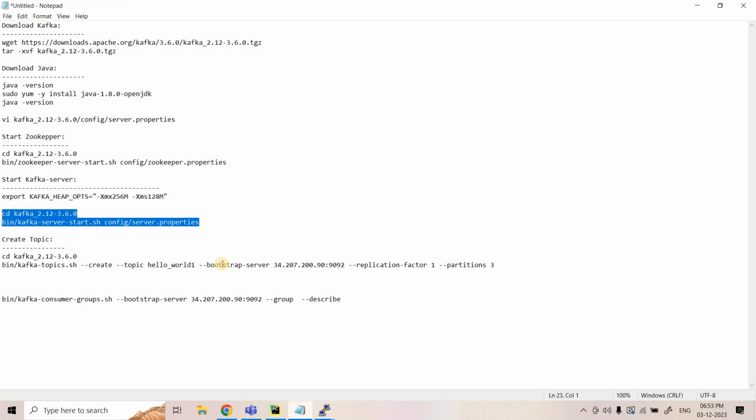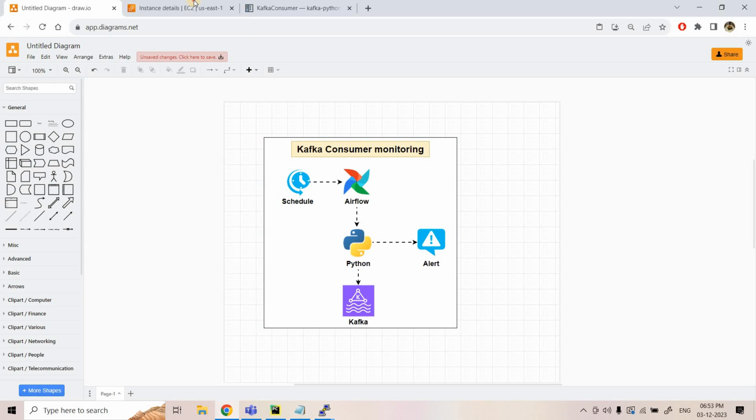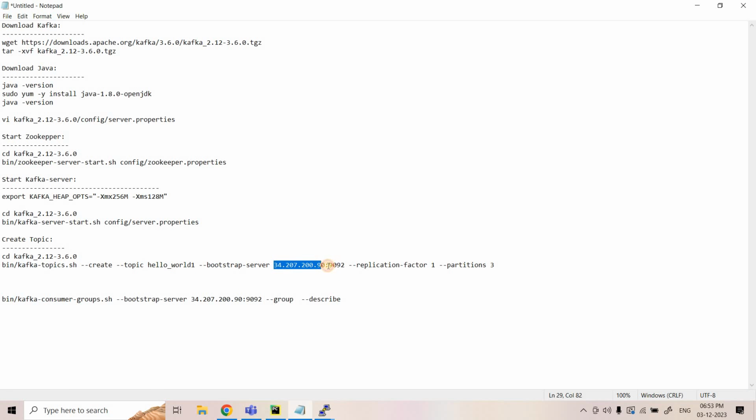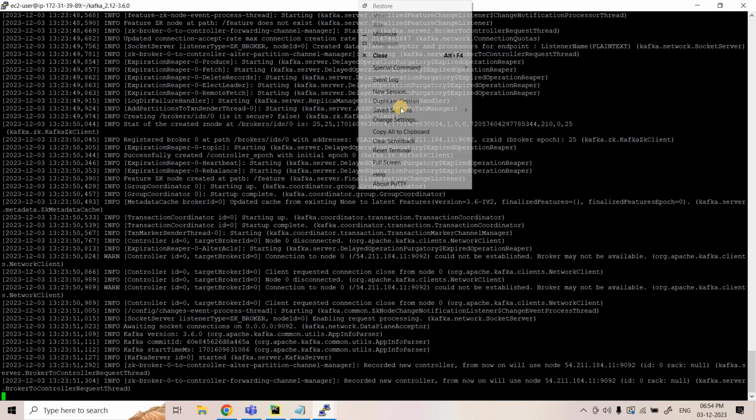Once this server gets started, we need to create a topic. The topic name we can give hello world 1 as of now, and I'll copy the public IP of EC2 and use it as bootstrap server, and I am creating 3 partitions.